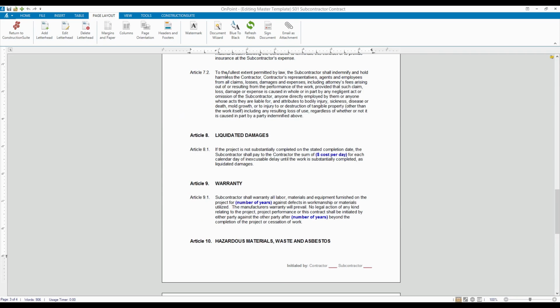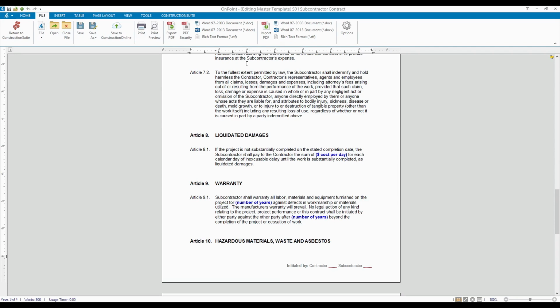You can also export it as a Word document or a PDF or something like that. Here you've got a couple of different export options. So if you've got this contract and you want to send it to your legal team or your legal counsel and just have them review it and send it back to you, great. When they do send it back, you can import it right back again.